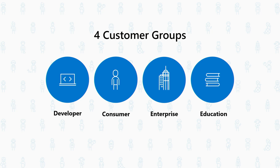Consumer, there are really 2 groups. First group in consumer. There's a large install base of Edge users. And those users tend to be users who are lower confidence in terms of their tech enthusiasm. And so they're happy with the browser that has come with Windows, and we cannot alienate them as we migrate to this new Chromium user experience.